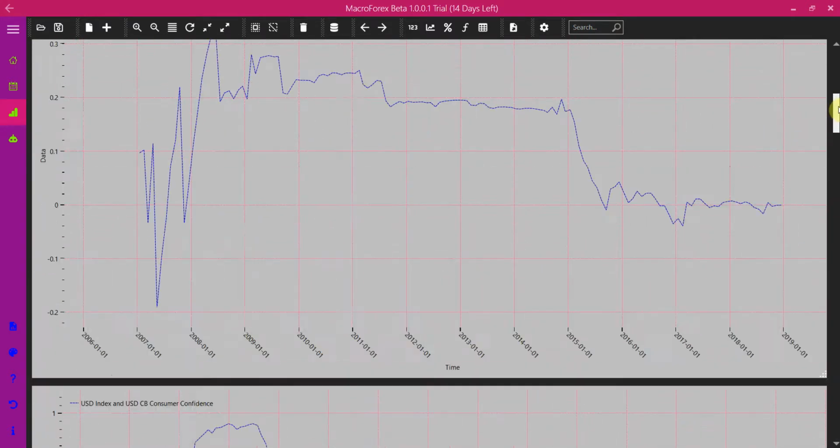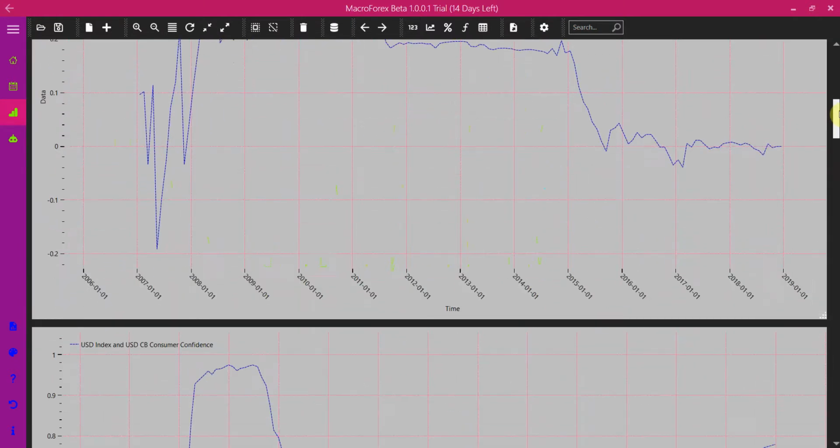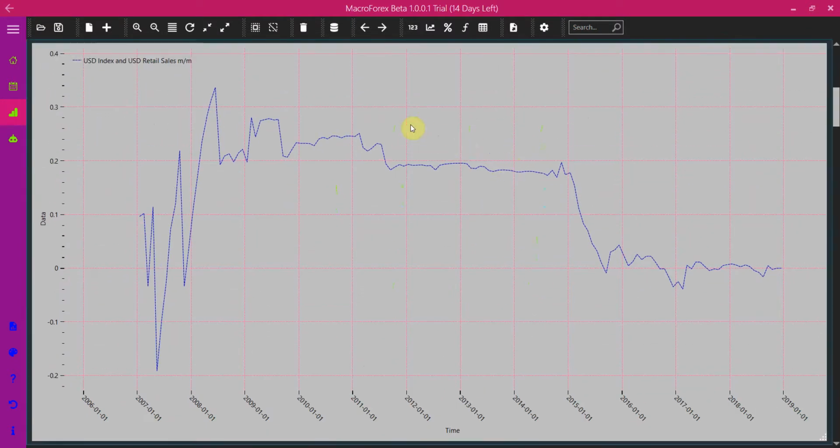Now we have to filter out the indicators, find those that have a higher correlation with the United States dollar. Something like more than plus 0.2 or less than minus 0.2. So first is the USD retail. Let's see how much the correlation of this is. We will use the last correlation point as the correlation value. As you can see, it's 0. So there is no relationship between retail sales and the United States dollar index.